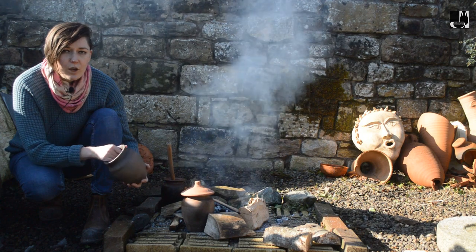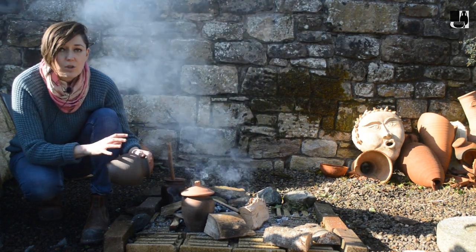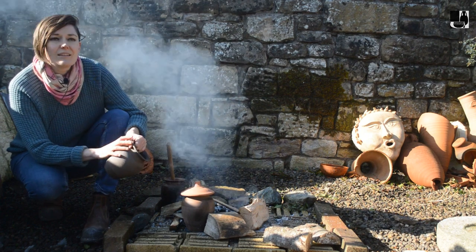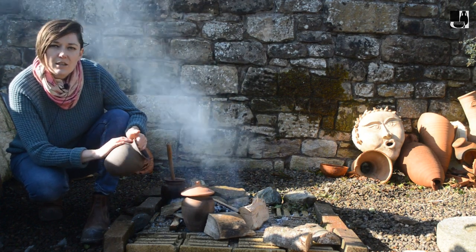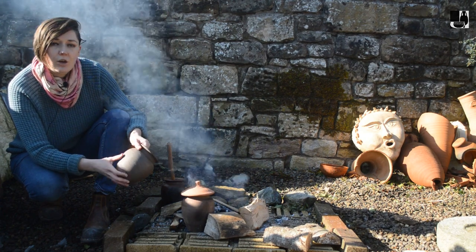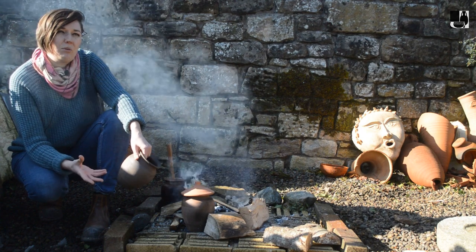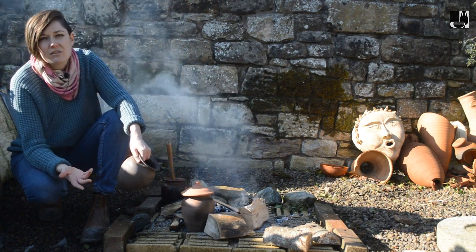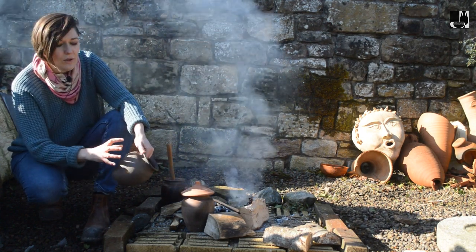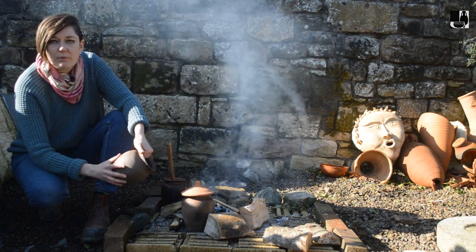So I'll rub it all over, and I'll rub it on the outside as well, so the whole thing has been given a really good coating of oil. You don't want it sitting on the surface particularly, you just want to give it a good old coating. Then once it's coated, I pop that into the oven, and we leave it in the oven for maybe 20 minutes to half an hour just to heat through, and on something like 180, 200 will be fine as well.